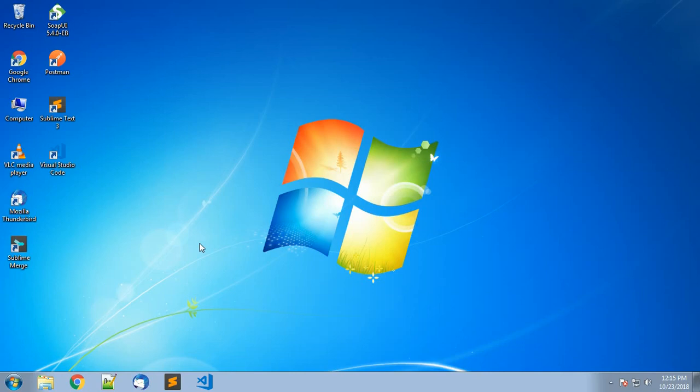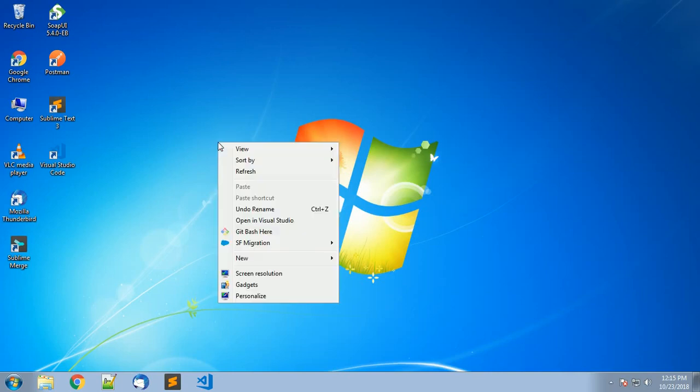This tool is built on top of the Force.com migration tool. It provides an option on your context menu, which is the menu that appears when you right-click your mouse. This leads to an inner menu that provides options to retrieve, deploy or migrate your metadata. Retrieve is to retrieve your metadata from an org. Deploy is to deploy the metadata into an org or orgs, depending on your choice. And migrate is a retrieve and a deploy combined, with minor differences.